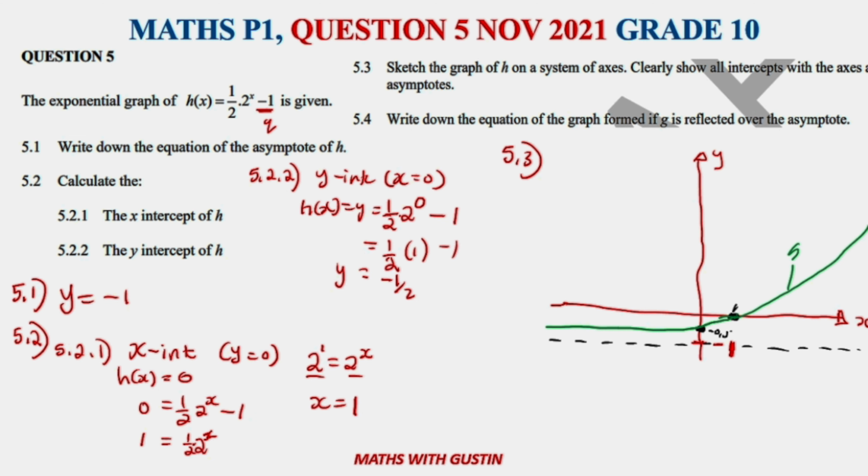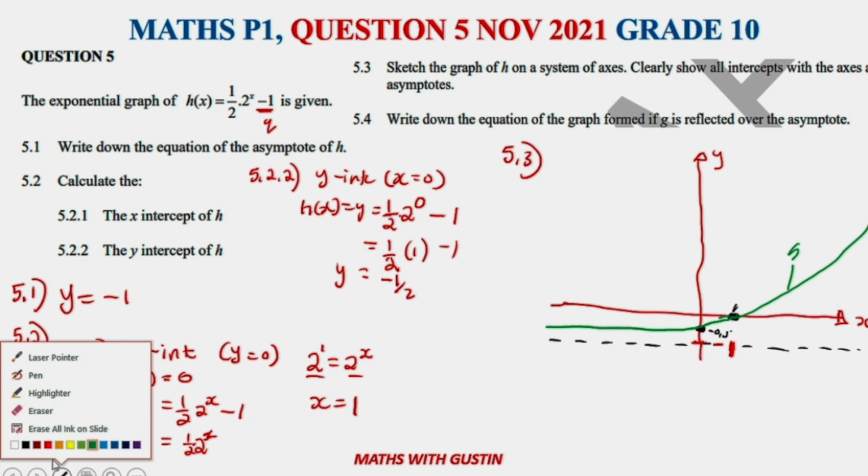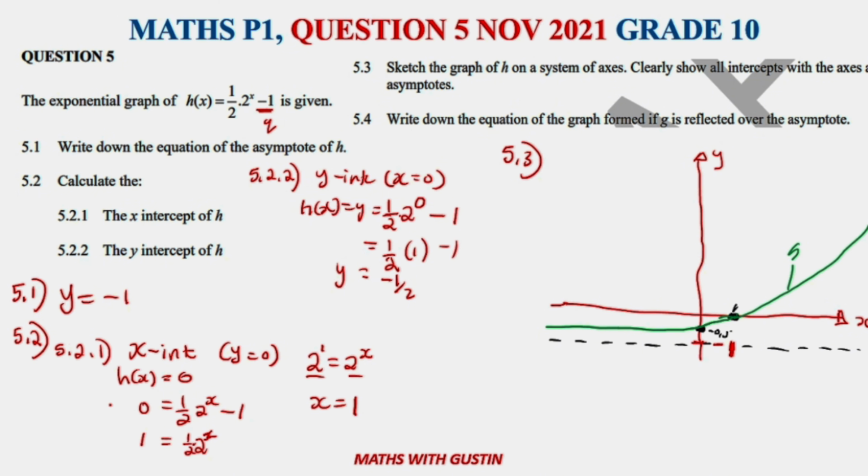So moving right along. Let's come here, then go back to our original color, which is red. Great stuff, guys. This is how you draw the graph. There are our intercepts there. I have shown them. There is our graph, line of asymptotes, everything is there. Then you can get your full marks. Now let's move on to 5.4.